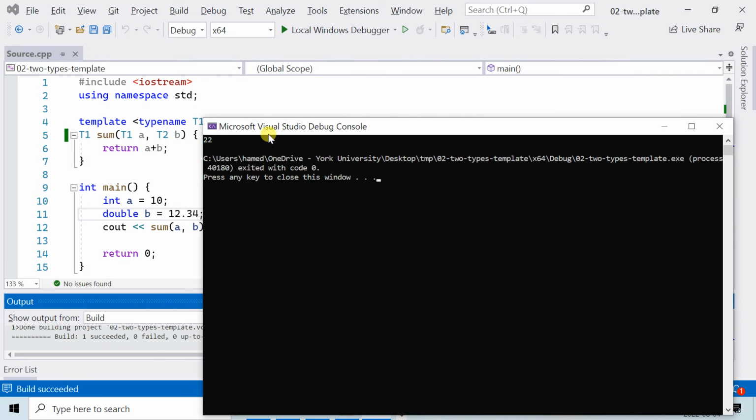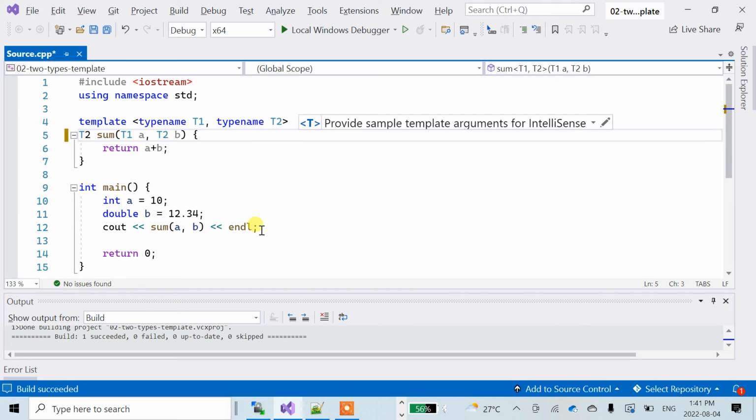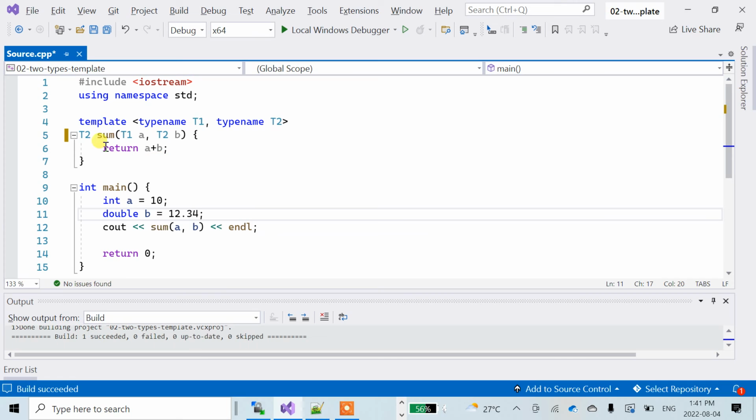The result is 22. Now if I go ahead here and change this to T2, based on this template and what I have here, the compiler understands that the return type is T2, and this T2 is double for the second argument, and it casts whatever it sees which is not double to double, obviously if it is something that can be casted.